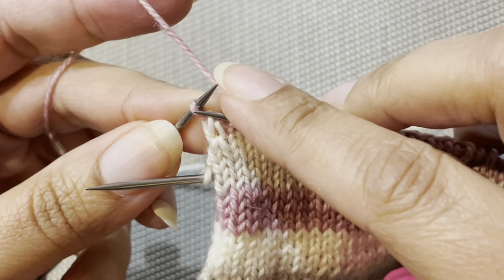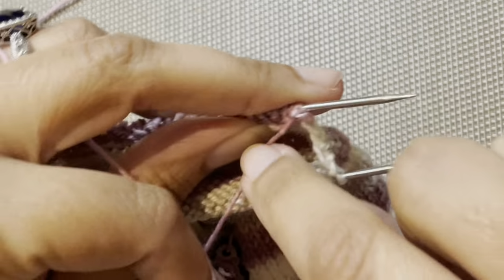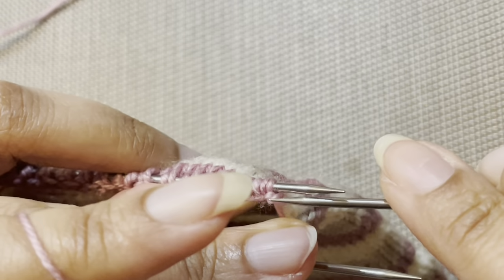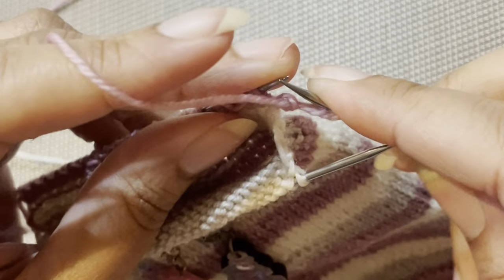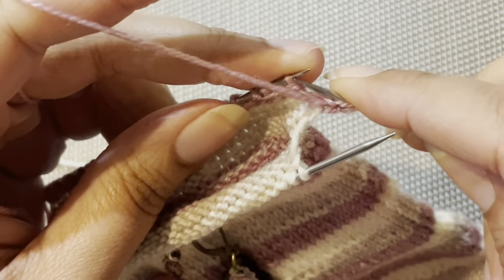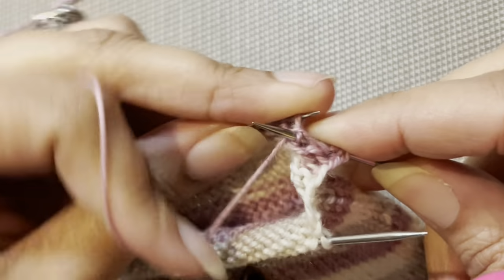Okay, last stitch, knit through the back loop, turn, and pull that down so I can get in there. I'm going to slip this first one. Hopefully not split my yarn as I go with these higher sharps.